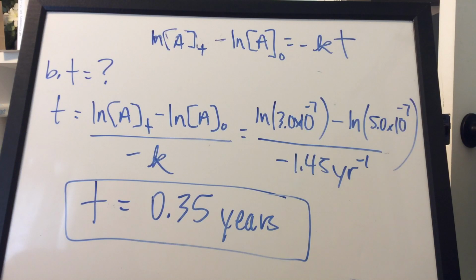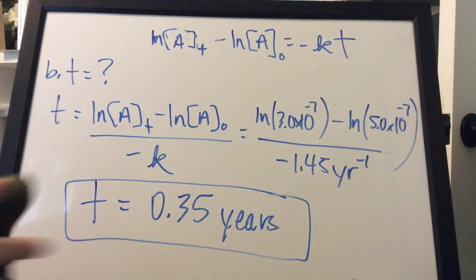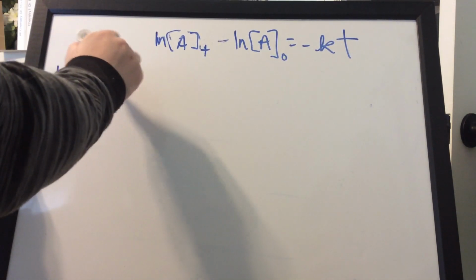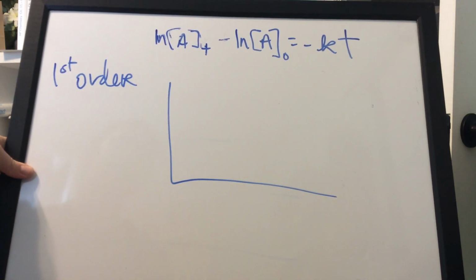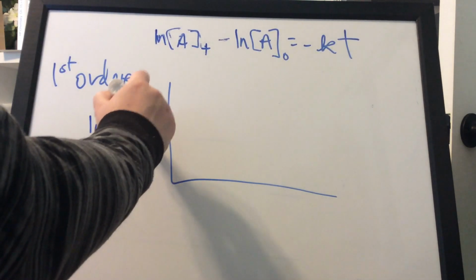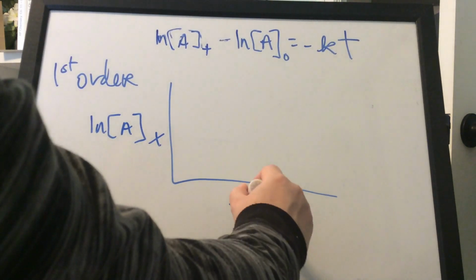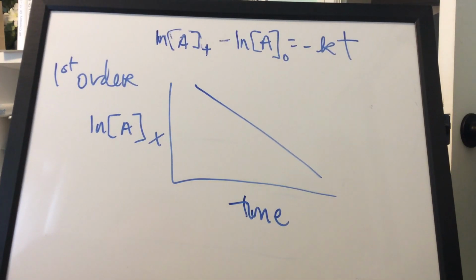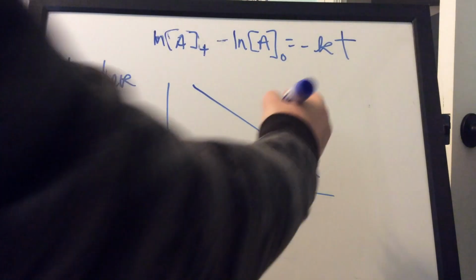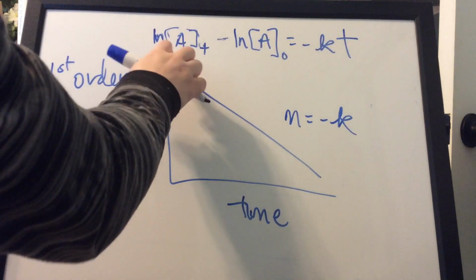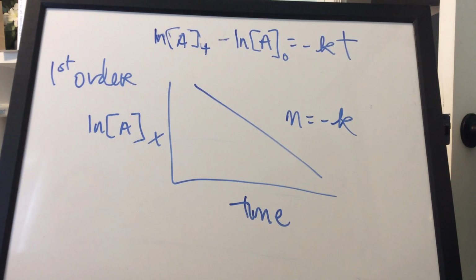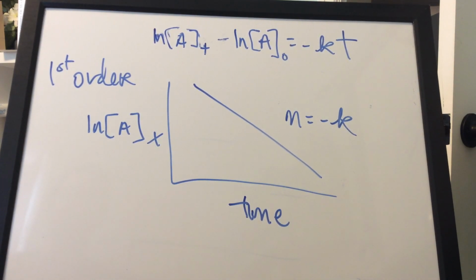Okay, so basically the use of this formula is just an algebra discussion, but the bigger idea here, and this is a huge takeaway point, is that if I take information from a reaction that is first order, then the graph of the natural log of concentration versus time will give me a straight line. Okay, and then I would be able to confirm that it's first order. Its slope is negative k, and its y-intercept is the natural log of A's concentration at time 0, which is initial. Okay, so I know there's still a lot of missing pieces here, like what's the point? What happens if it's second order, okay, and all that good stuff.